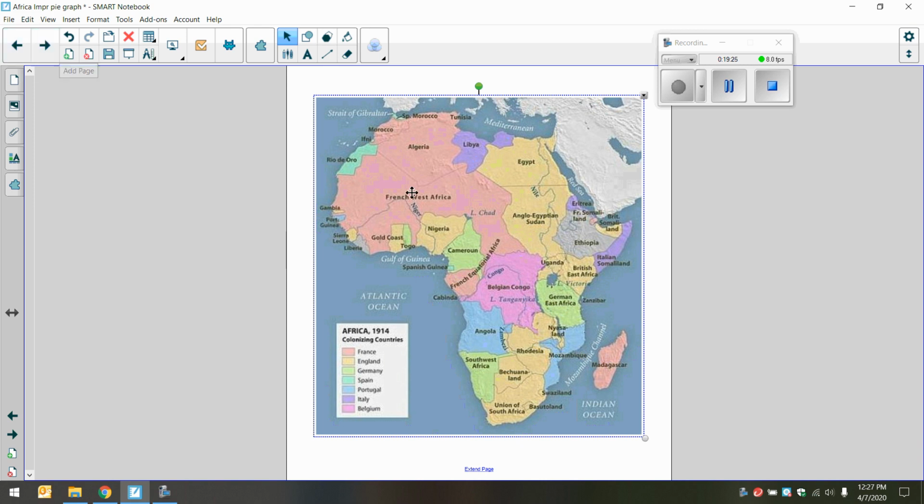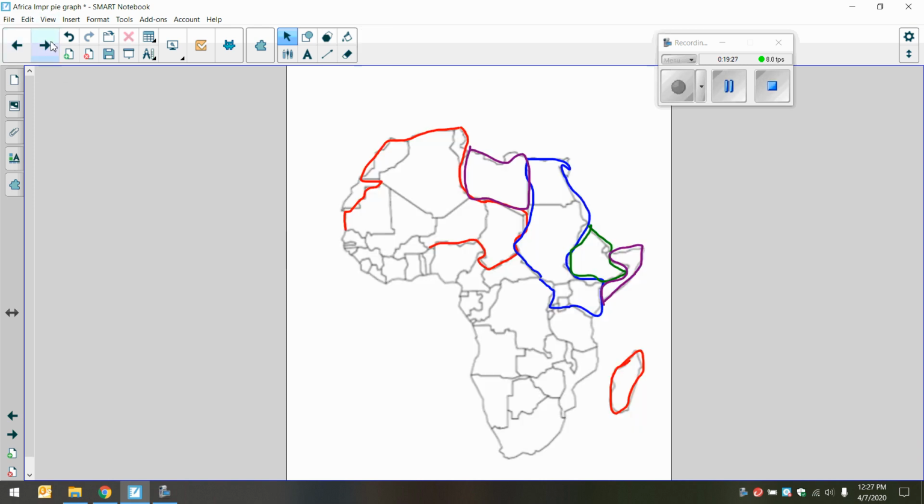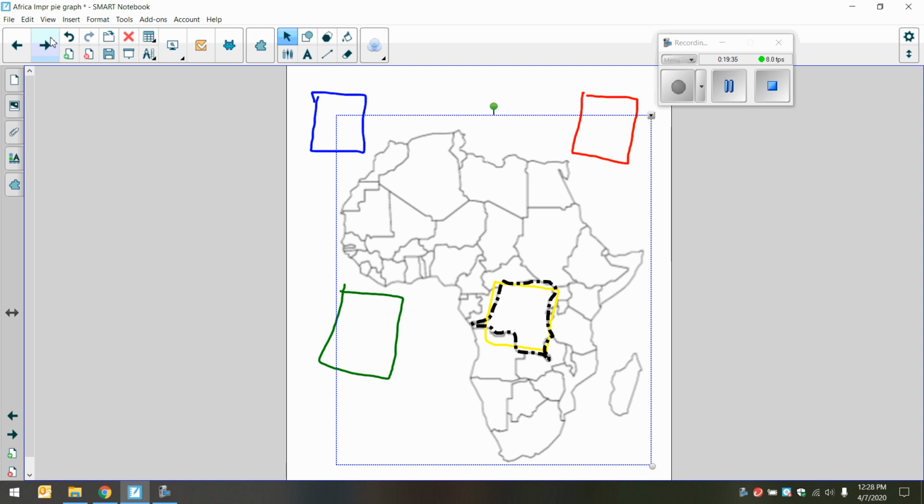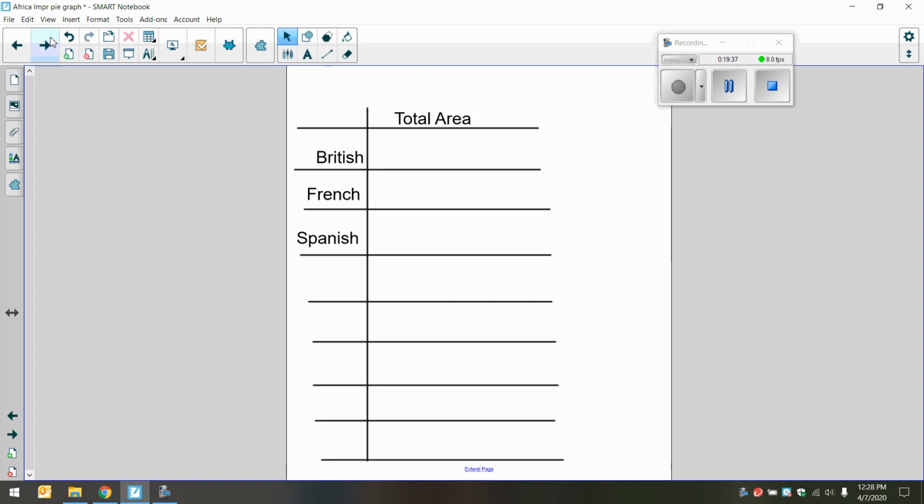So once you've created and filled out a chart for all of the colonies of Africa, now you need to figure out the percentage. That's relatively easy. So first thing we've got to do, we've got to add up all our areas together.